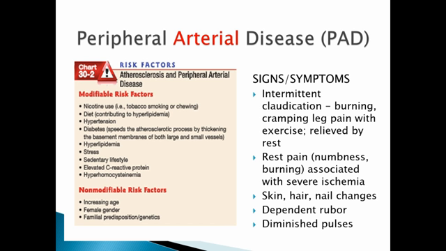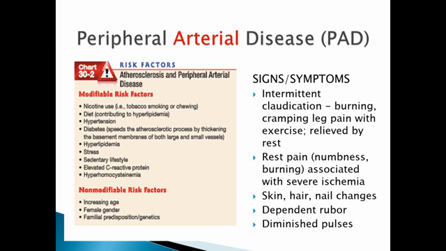So signs and symptoms. We have intermittent claudication. So again, burning, cramping, and leg pain with exercise, and then it's relieved by rest. Usually it takes a couple minutes for it to be relieved, but that's why it's often called rest pain. The other thing they might note is numbness and burning of those extremities. You might see skin, hair, and nail changes. The nail changes, you kind of think about clubbing for long term, but hair, okay?